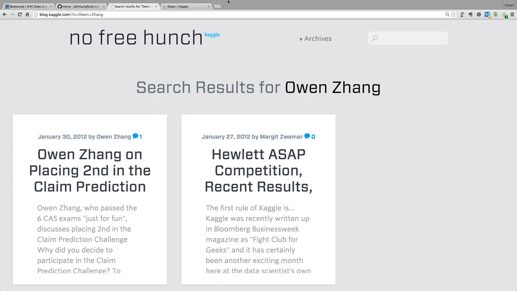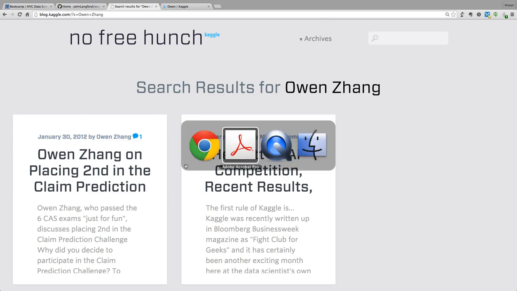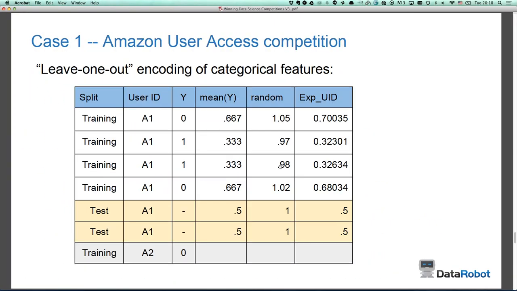No, that's just a straight average. What are you averaging? It's the average response of all these in the same level in training. The average of 0, 1, 1, 0 is 0.5. So if these were all A2, then for A2 it would be 0.33, and then this one would be 1. No, if they're A2, then it will be 0.66 because you have two 1s and one 0.